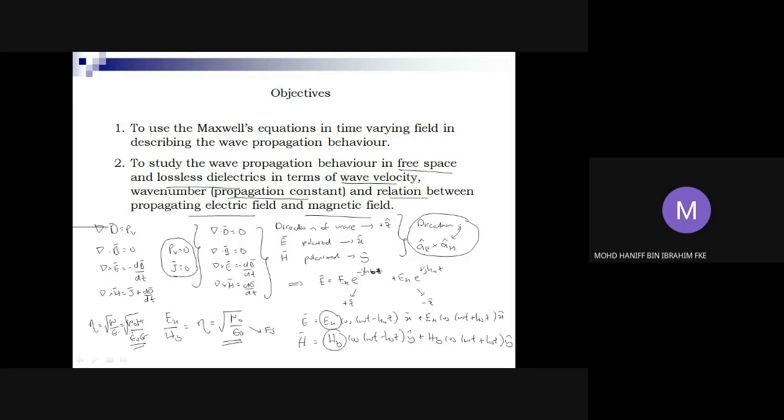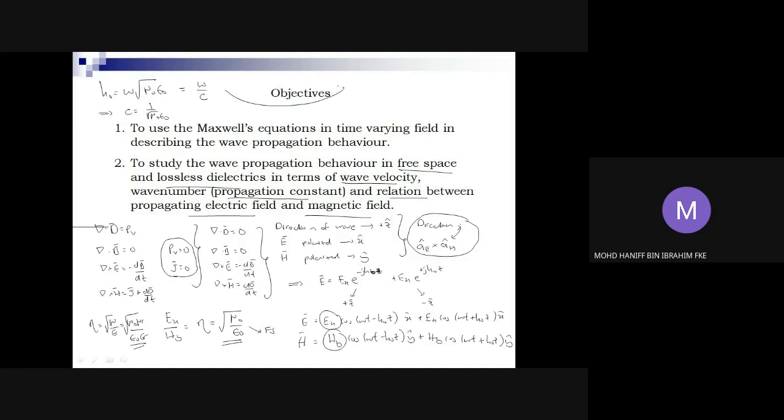And we have also agreed that the phase constant, k naught, for free space shall be equal to omega times the square root of mu naught epsilon naught. Omega is the radial frequency. From here we can also write that the velocity of the wave in a free space medium, c, shall be equal to 1 over the square root of mu naught epsilon naught, in which k naught can also be written as omega divided by c.